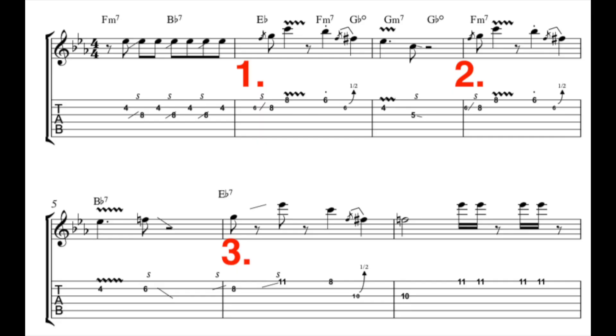The core starts in bar two. We've got a slide into the G and into the C, then a staccato B-flat which gives that contrast between those two notes, then a bend — a half-step bend which is so bluesy — and a bit of vibrato on the E-flat. It's quite a lot of vibrato for a jazz context, but I like it. The response to that is really similar, packed full of technique, he just closes it off with a different note. Even that tailing off with the slide to nowhere is pretty cool — more effect, more interest, going beyond simply playing notes. This adds to the feel of the solo.